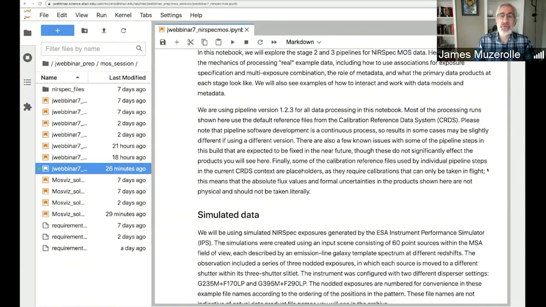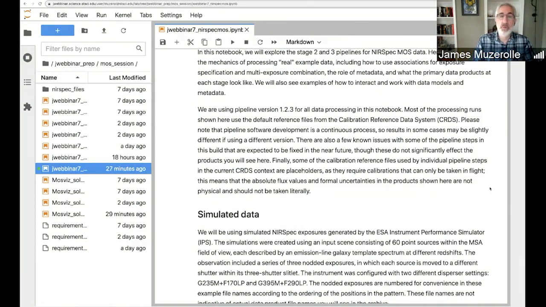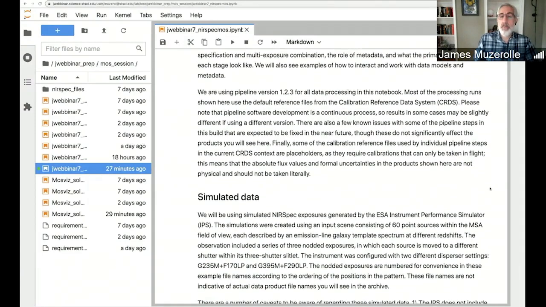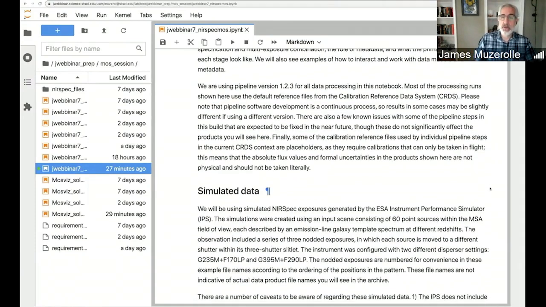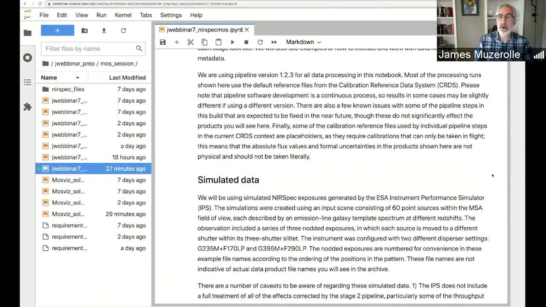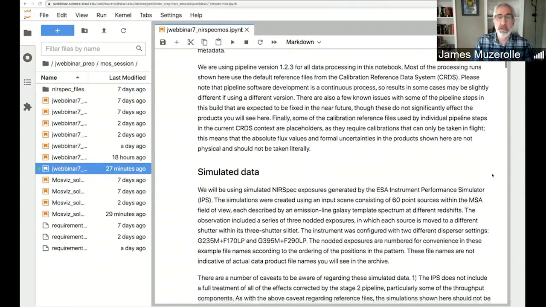And so those files are, in many cases, placeholders with no real information, or are rough versions of what we expect to get on orbit based on ground data. The upshot is to keep that in mind when you're looking at the results I'll be taking you through today. In particular, do not take any of the flux information that you will see as indicative of what you should see in actual flight data.